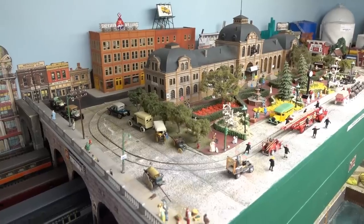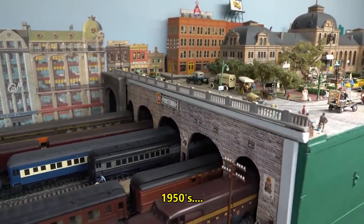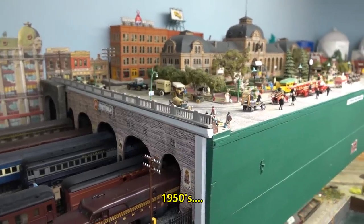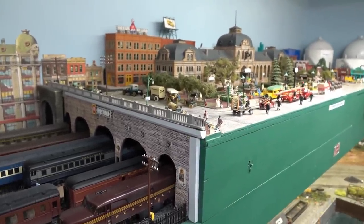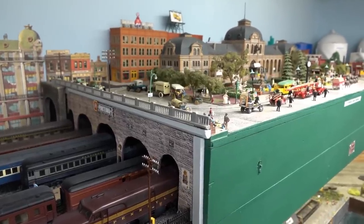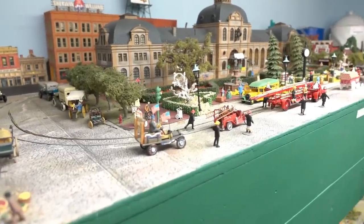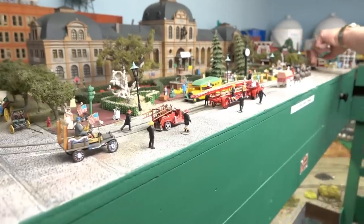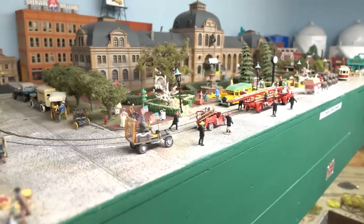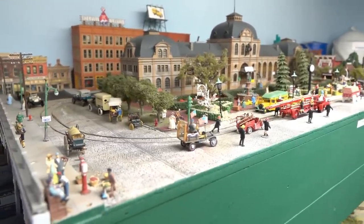Most of what I modeled is roughly the 1850s, but I'm not too strict about that. When it came to Pittsburgh Terminal, I liked old Victorian scenes, and so I built it as a Victorian scene. So it's totally the wrong time period for the rest of the layout, but I like it. It looks good. Yeah, it really is good. It used to have an operating trolley, but at some point I got all these vehicles for a parade, and I liked them better. So now we have a parade. They're in the tracks. There.